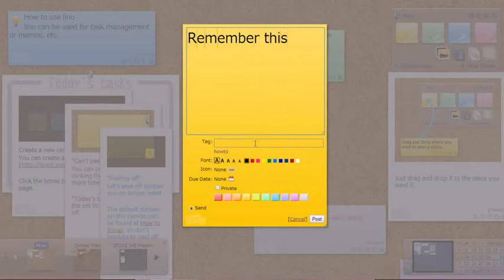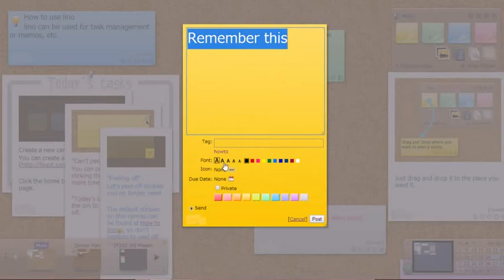And you can also tag things to make them easier to find later. And you can also adjust font size and color of the text. We'll keep that black. And down here you can actually make it private too, so that you're the only one that can see it.